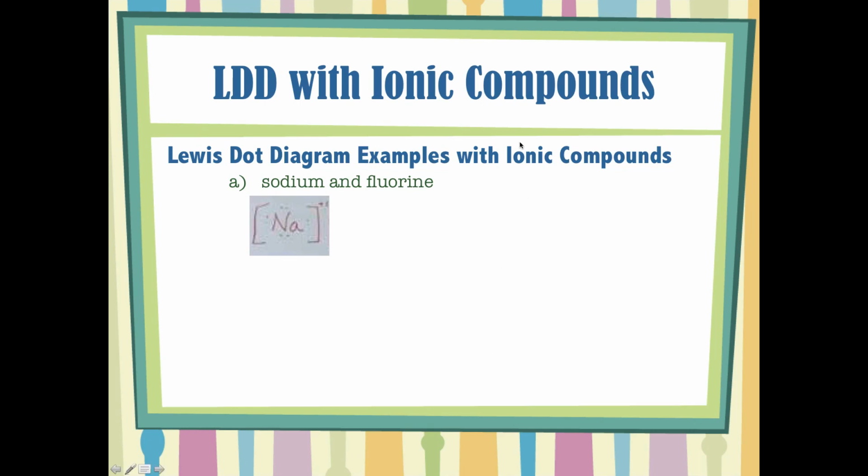We said that the sodium, if this is an ionic compound, for sure it's going to be the sodium ion, always 8 dots, brackets, and a +1 charge. Fluorine, because it's an ionic compound, it'll be the fluorine ion, so automatically 8 dots, brackets, and charge. Well, look at this. They're a perfect match. They're going to attract to each other.